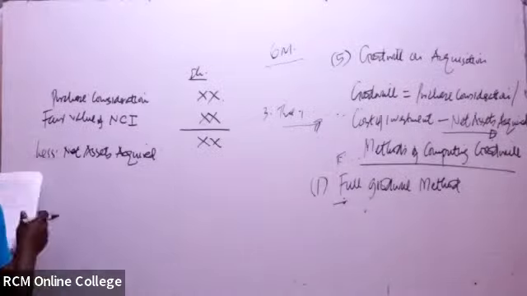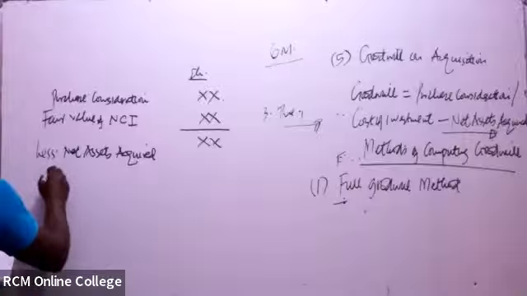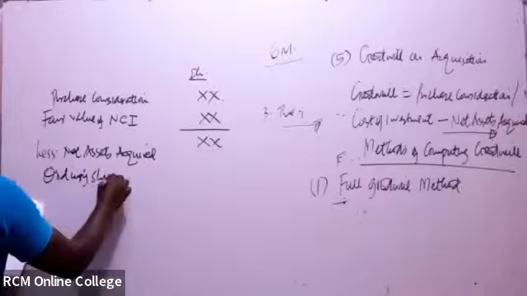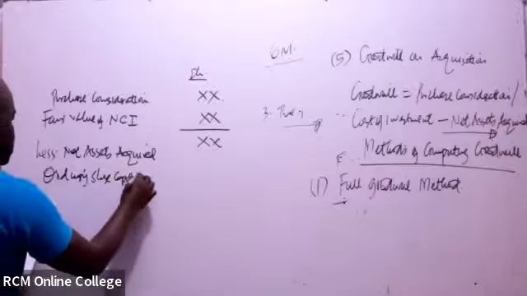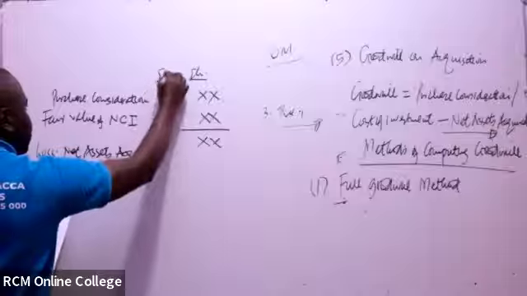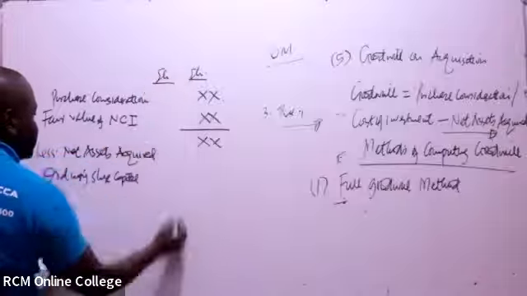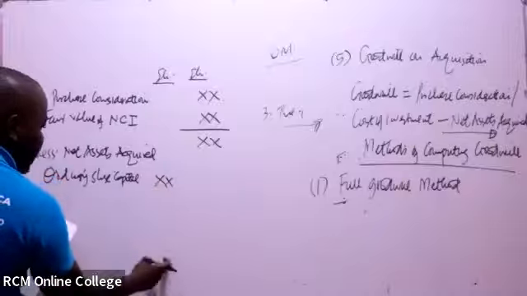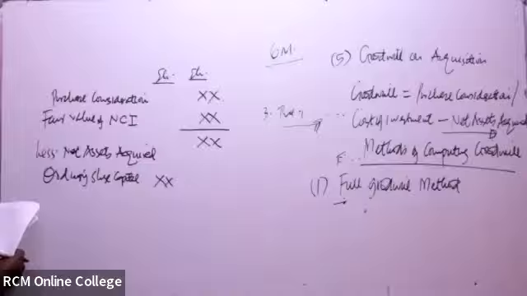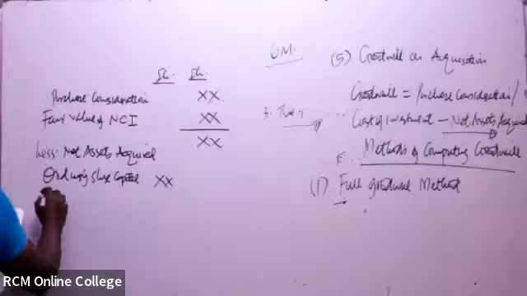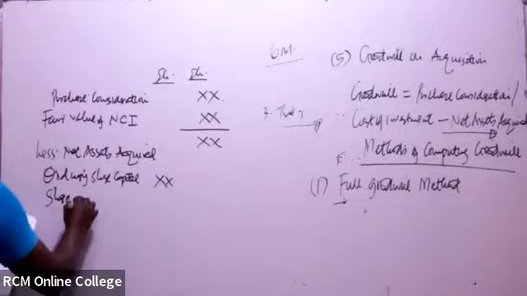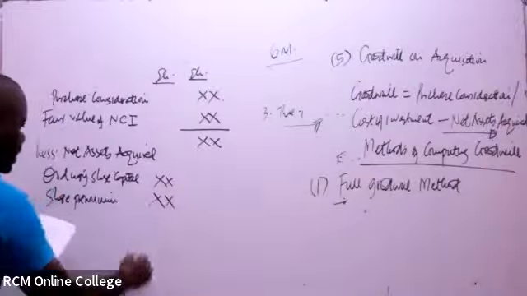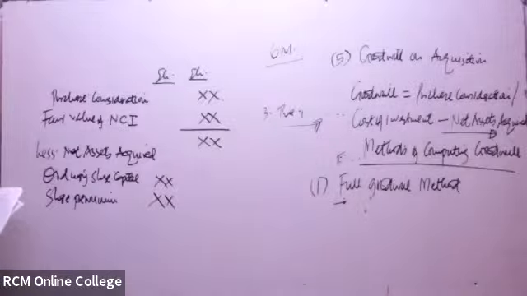The items you'll pick are ordinary share capital. There was supposed to be another column here. I don't know whether you'll be able to fix it, so that these ones can come here. They don't come in this column, but they have to come here because I'll add and consider them here. So you'll have ordinary share capital. You'll also see share premium. Bring it the way it is there.